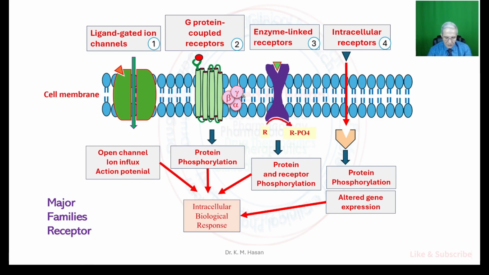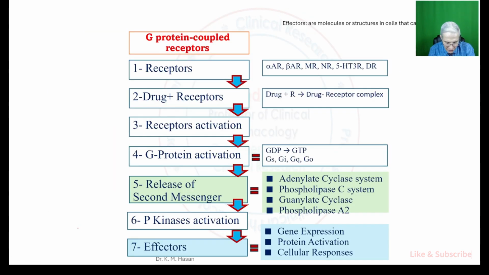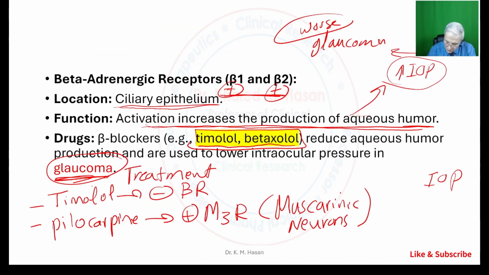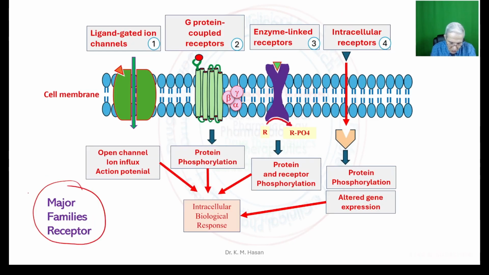Okay, this slide here focuses on the four major family receptors, as you can see. We are not going to discuss these four families. Families number 1, 2, 3, 4 were already covered in detail in the pharmacodynamics. But the reason for this slide here is to refresh our memory about two types of receptor we will be working on when speaking about the autonomic nervous system.